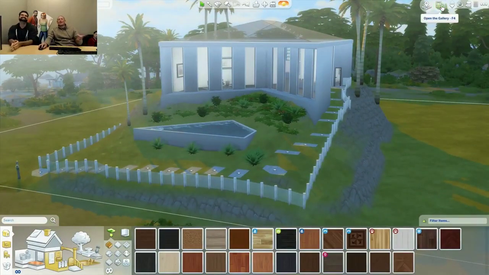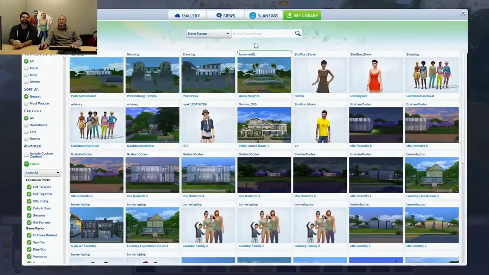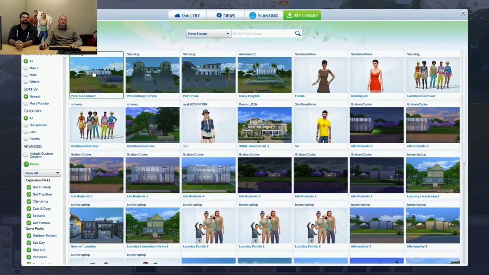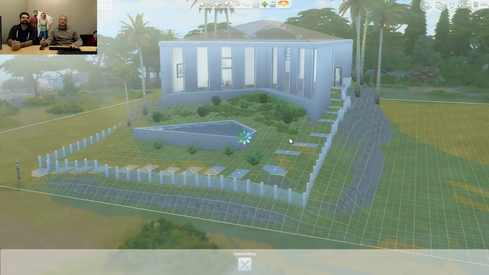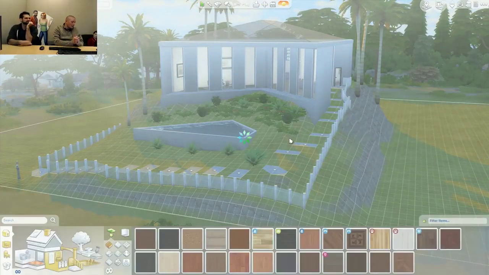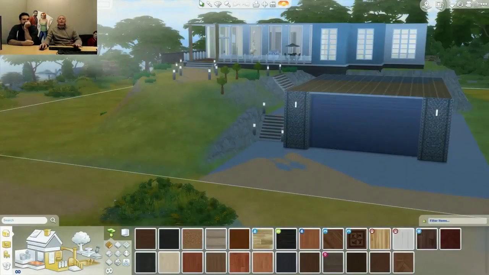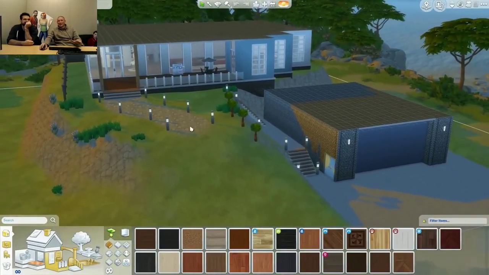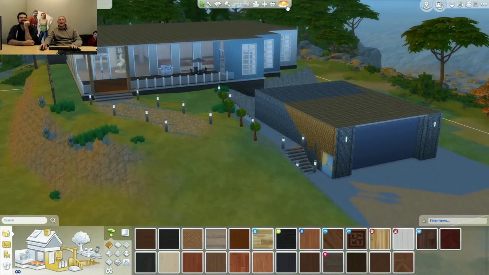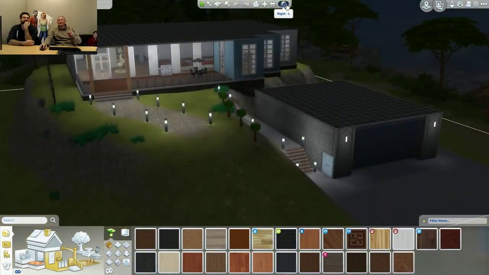All right. Let's go ahead and move on to another lot. Show off some different stuff here. So, Parkside Chalet. Let's go ahead and drop this in and furnish. Okay. So, on the Maxis Monthly. Oh yeah, the one thing I did on this lot was I took the time to light it.